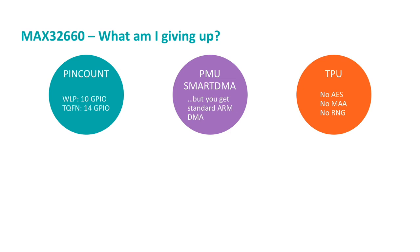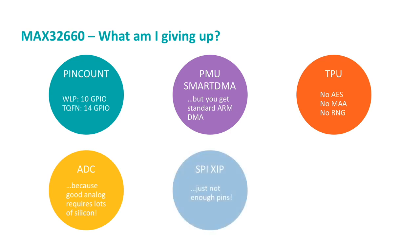One of the features we had to give up in the name of saving space is the ADC. See, good analog requires adequate silicon space, and on a part this small, there just wasn't room. Another feature omitted was SPI execute in place. But this time it wasn't silicon area, it was pins. There just aren't enough pins to spare to configure quad SPI.